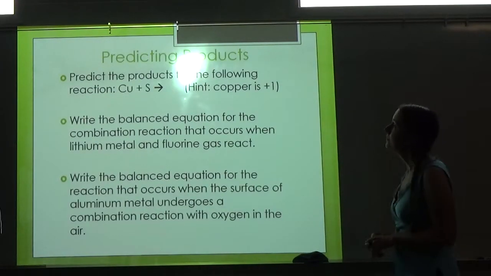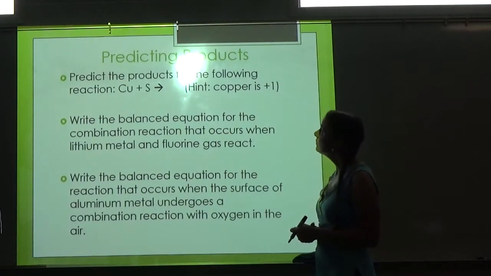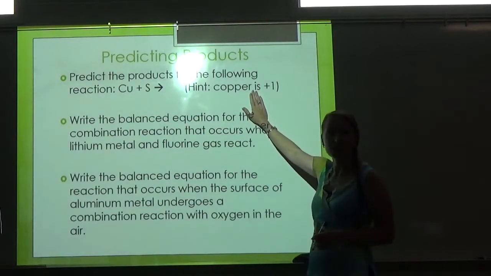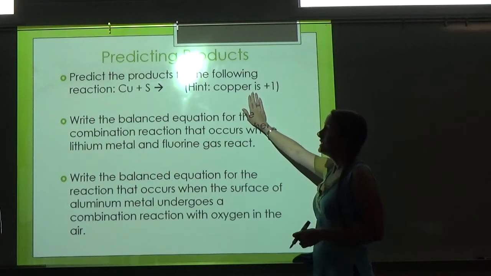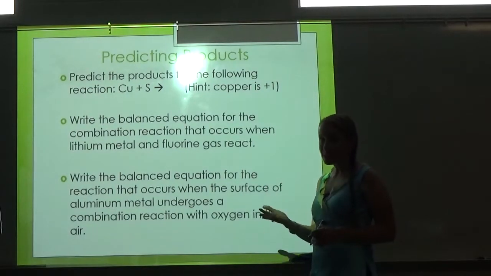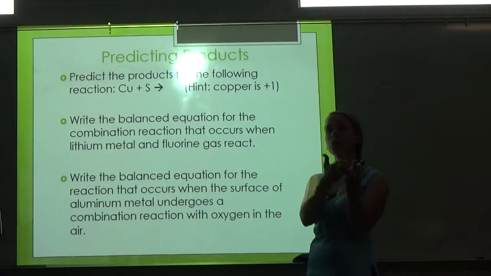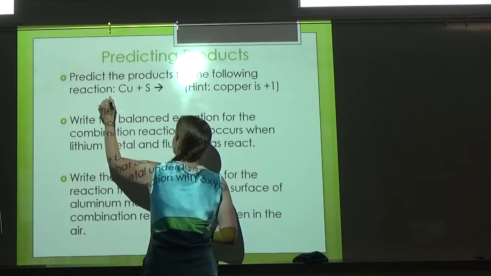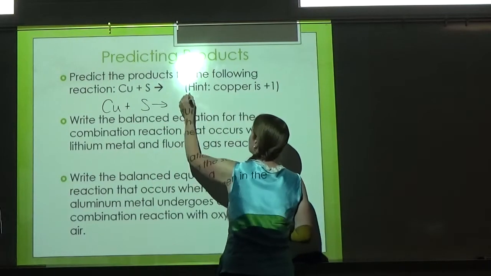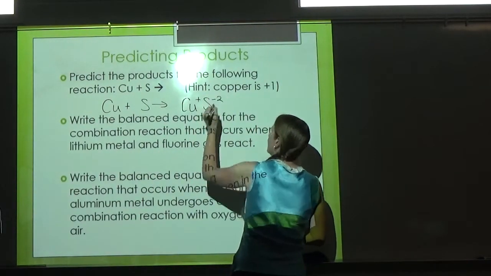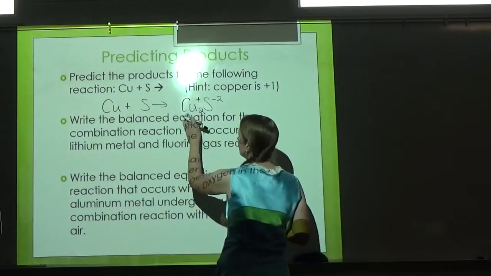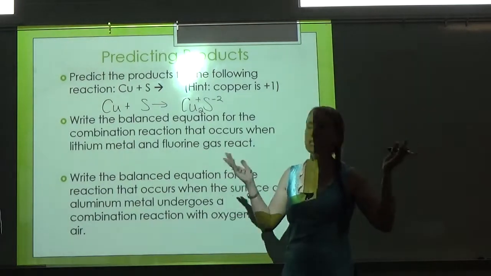So let's look at some examples. It says predict the products for the following reactions. We have Cu plus S, and I gave you the hint that copper is going to have a positive 1 charge this time. When you do these, first of all, you have to figure out what type it is before you start. I know this is synthesis because it's just 2 elements, so their only option is to combine. I take my Cu plus my S, and I know copper has a positive 1 charge, sulfur has a negative 2 charge, so I need to cross my charges. That's the thing that people forget. You just want to put yields CuS, which is super easy, but it's not right.